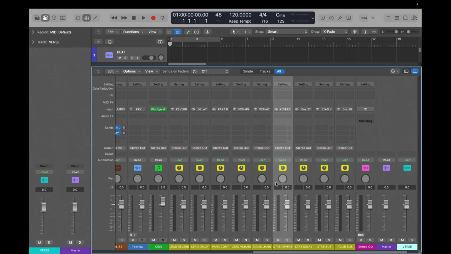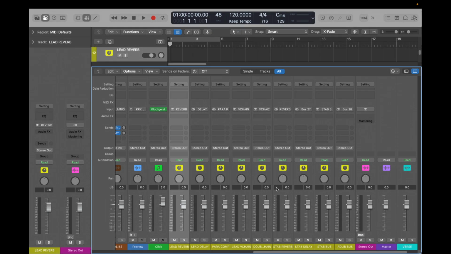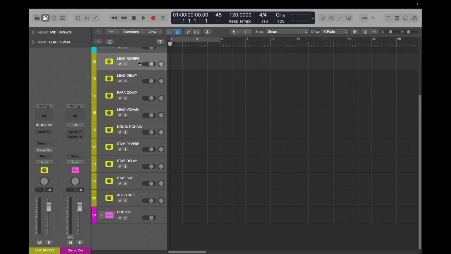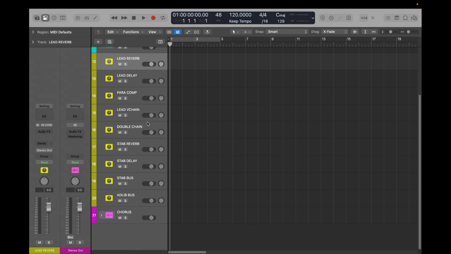So press X and get to the mixer window, whatever it's called. What we're going to do is click here and hold down shift and click here. So all of the auxes are highlighted like that. Now, there's a very good reason we're doing this. Hold Control and T. Yeah, now press X to get rid of that window. We've got all of those here now. And I'm going to show you why I've done that.